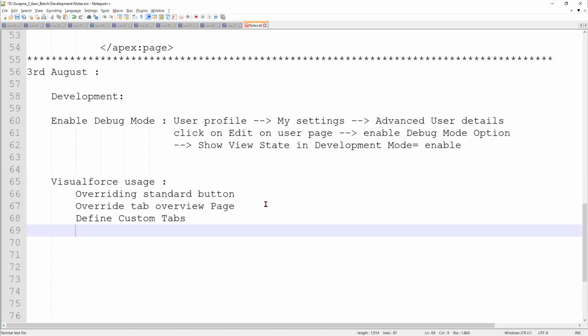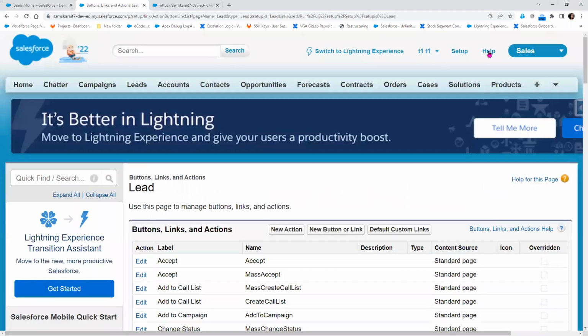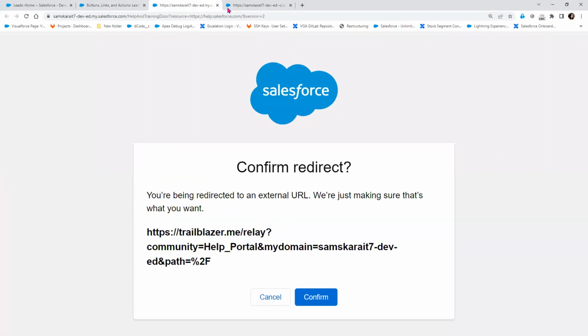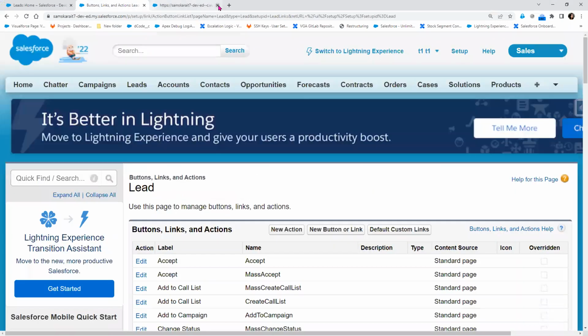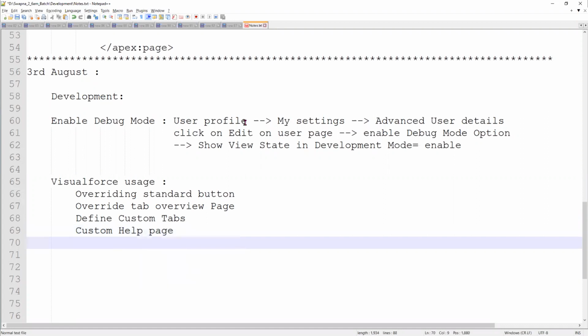Okay, and yeah, that's all. Dashboard and report dashboard also, am I right? Yeah, we can create dashboard components or a custom help page. Custom help page is nothing but if you go to Salesforce Classic, you will see help here. As soon as you click on this, it will redirect you to some page. So we can implement the custom help page. And we can create a dashboard also.